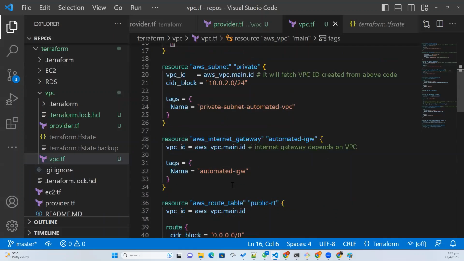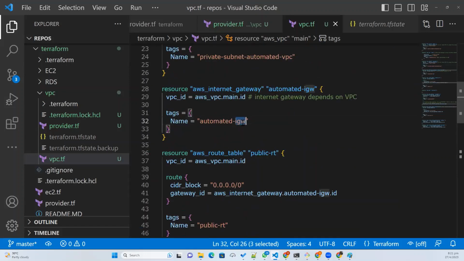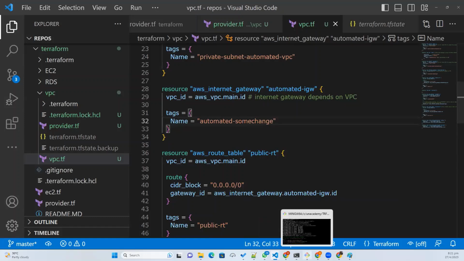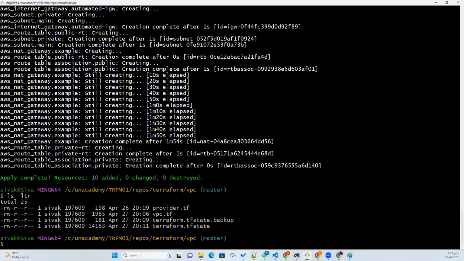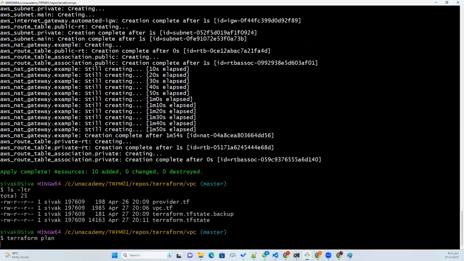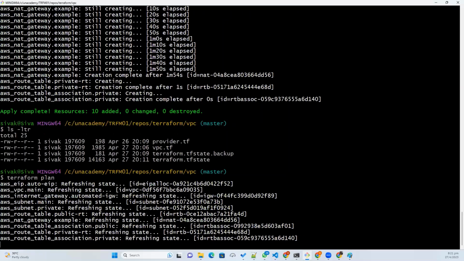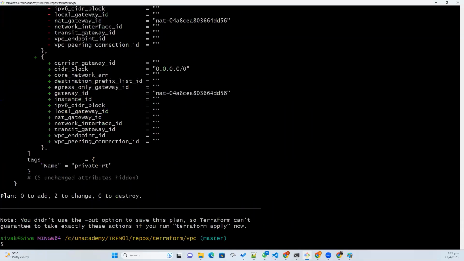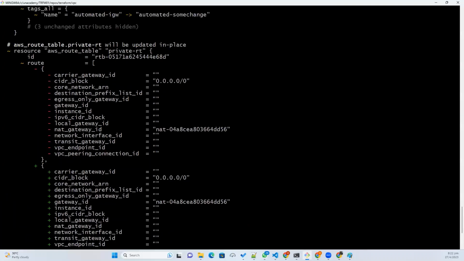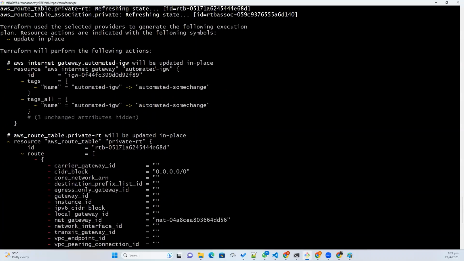If I want some change, for example, to change the name of this one, you change it, come here, and do Terraform plan, and then you will understand what change you are going to make. It is saying two changes. One is changing from automated internet gateway to automated some change.